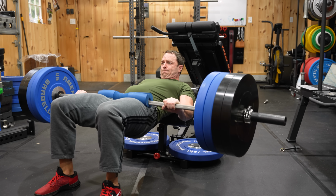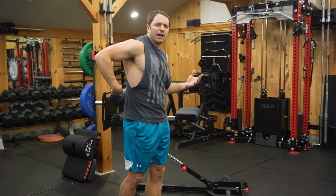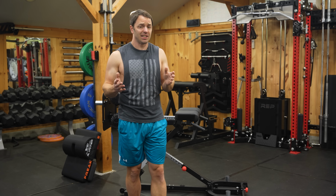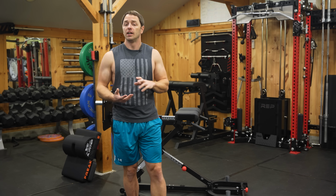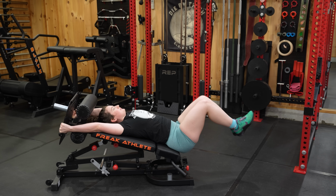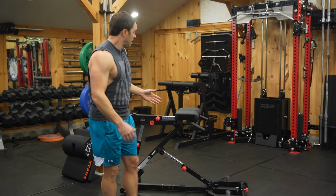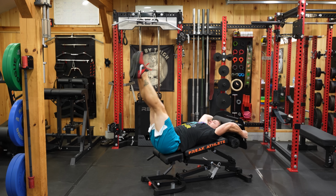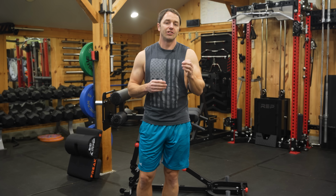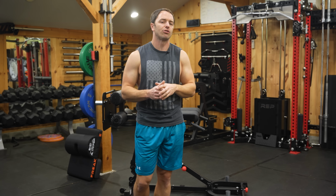Yeah, I was probably getting close to maxing the padding on the roller because the pressure on my back was becoming noticeable, but I really didn't think it would work at all. Decline leg lifts and knee raises were also good, but they're another example of where height may become a problem. For me, my head has to be pretty close to the leg rollers and my butt is right on the edge of the pad.